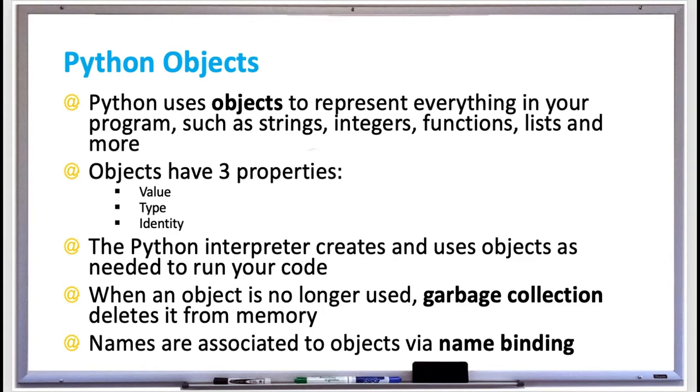Two useful functions that we're going to go over are the type function, which returns what type the object is. The type of the object determines if it's mutable, which means you can change it, or immutable, which means you can't change the value. And in Python, both strings and integers are immutable. This means that we can't change the values of strings and integers. And there's also an ID function that we're going to demonstrate really soon, which gives the value of an object's identity. All right, so let's try these out in Python.